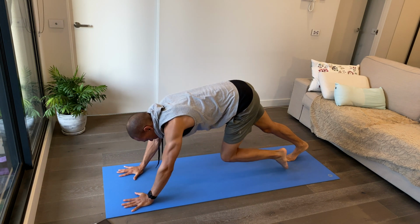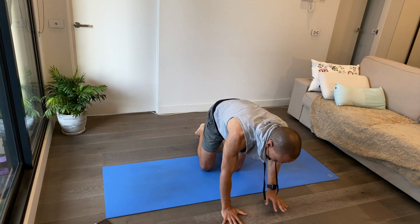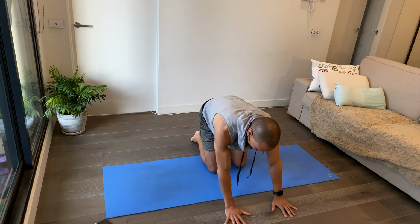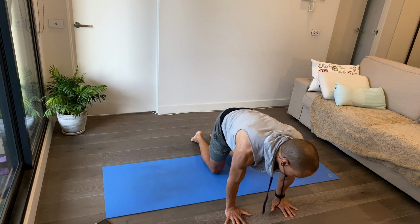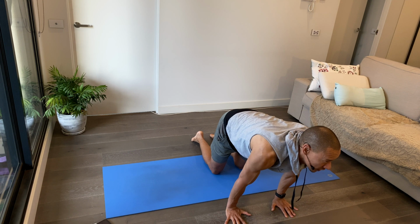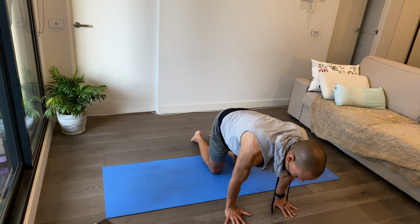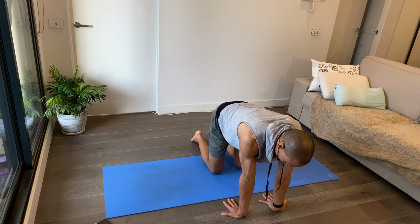Bring the knees down to the floor, and we're just going to go through some wrist prep. So to bring a bit of mobility to the wrists. So slowly moving the wrists around in circles once you're in your tabletop. Again, it doesn't matter which way you start, but you want to try and keep the palms planted and arms straight. And changing direction, going the other way.